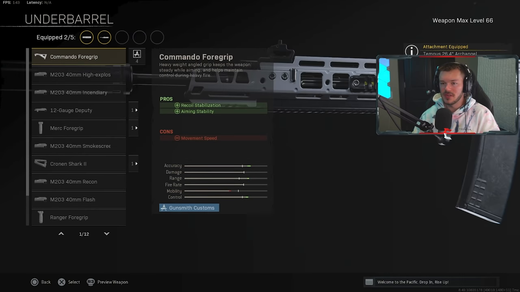After that, in the underbarrel section, we're going to go with the Commando foregrip here. Recoil stabilization and aiming stability. I would definitely say the Commando works very nicely on this gun, and I would highly recommend you guys use this exclusively and nothing else.